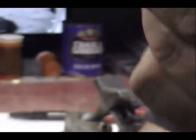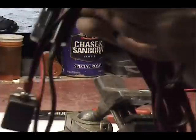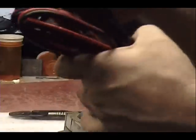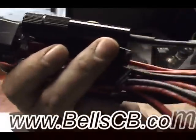There we have a high quality DC power cord, better than the one it came with, for the Yaesu FT-101 series radios.